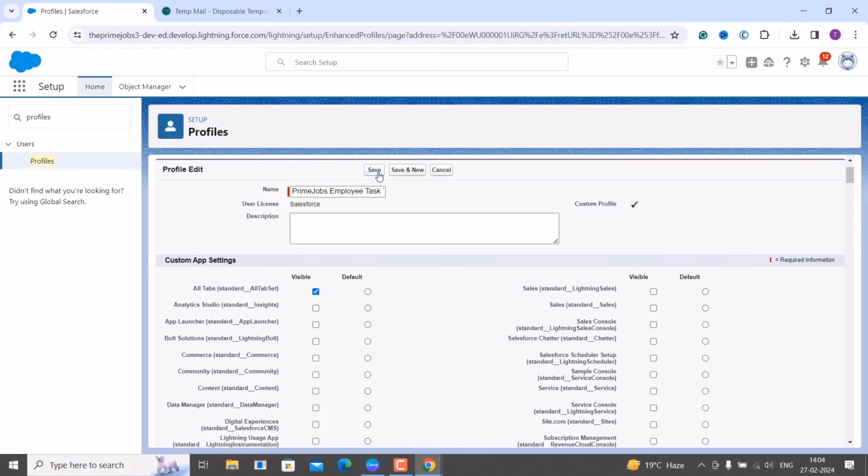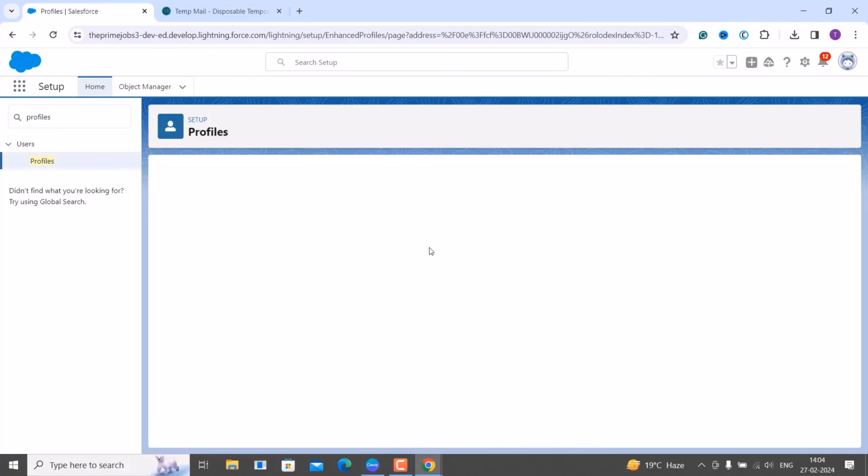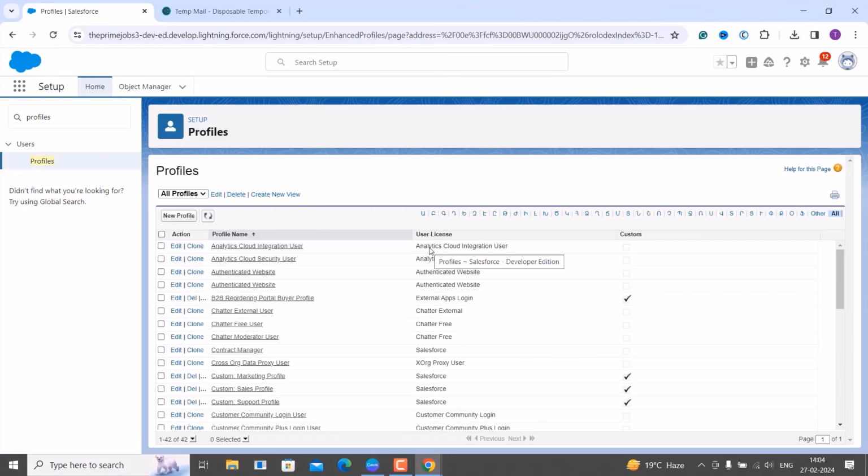We click on the save button to successfully save the security feature that handles the application level security in our application, and it allows all the users of the profile to access the application that we have created, the task assignment tracker. Now let's again log into the user account and see whether that user is able to view this application or not.